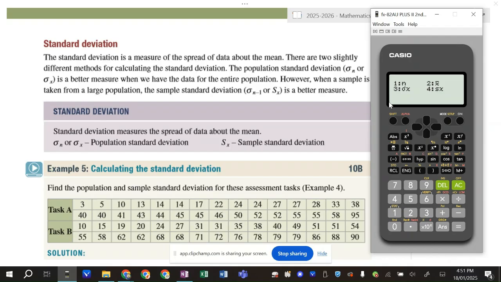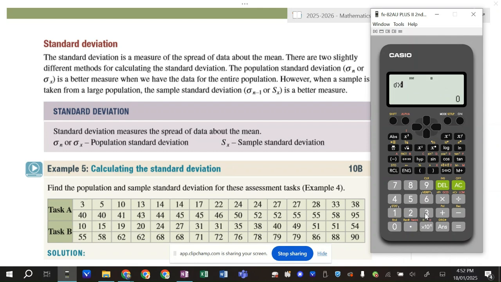The reason for that is if you've got a population of scores in there, then that's fine. Your population standard deviation will give you the exact standard deviation for that set of scores. If you, however, have got a sample, so you don't have every score out there, like if you're trying to do a standard deviation of people's earnings in Australia, you're not going to have every person's earnings. So you use the sample standard deviation for that, and it takes into account the fact that you do not have a total population.